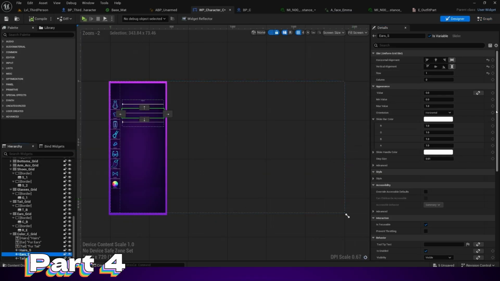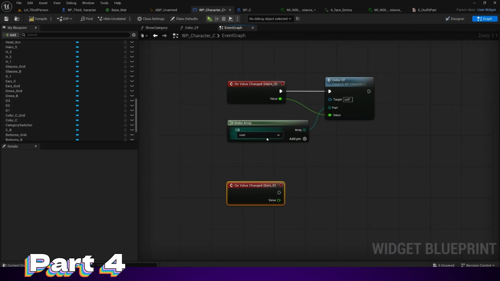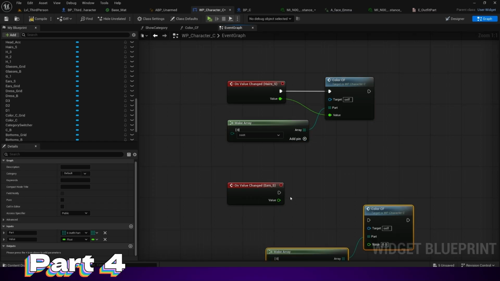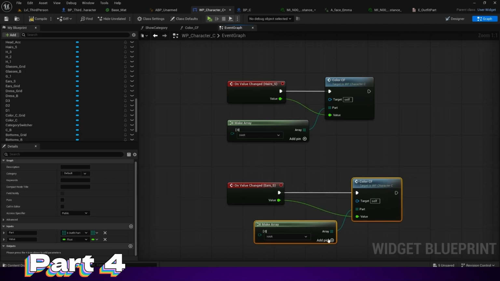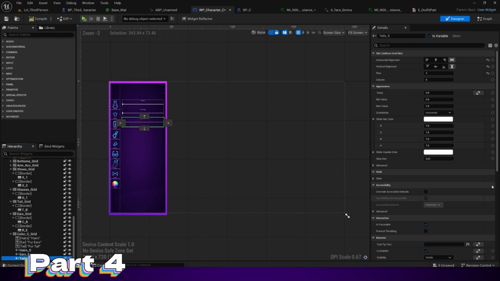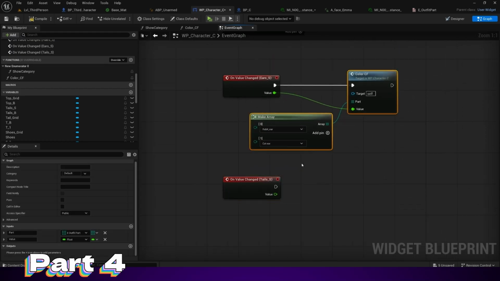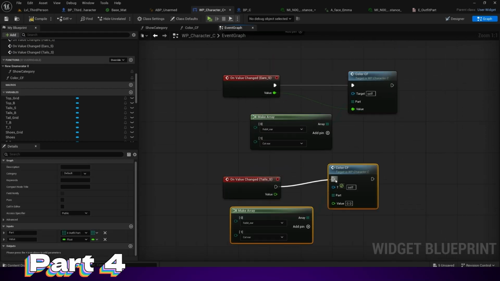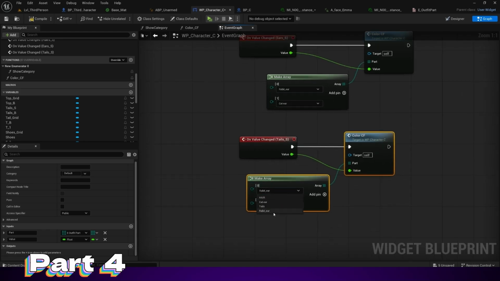Then we make an array with a single element, hair. Why an array if it's just one thing? Because our color function expects a list of parts to update. If tomorrow we want to let this same slider also change the color of, say, cat ears at the same time, we could just add another part into this array. It keeps things scalable. We connect that array with hair and the slider value into the color function. When the player moves the slider, it tells it, hey, go update the hair part using this new value I just picked.